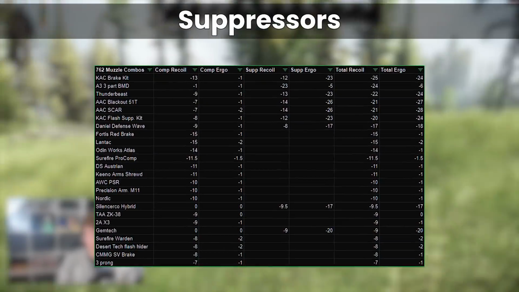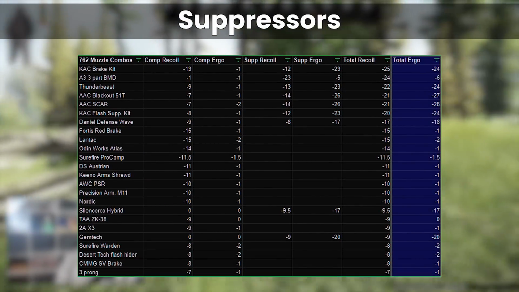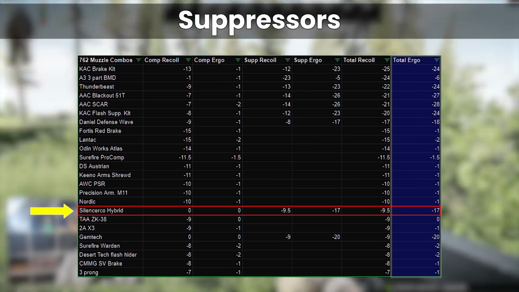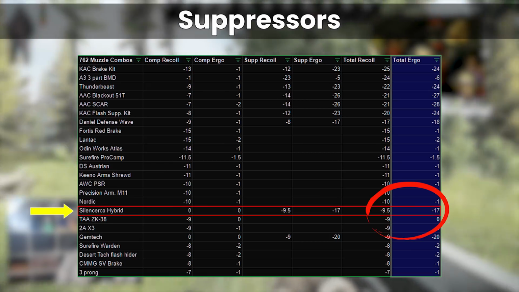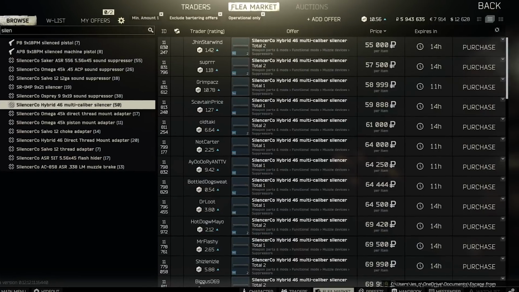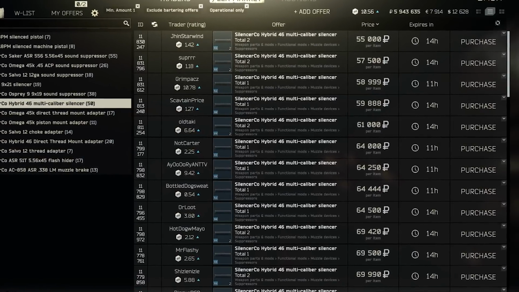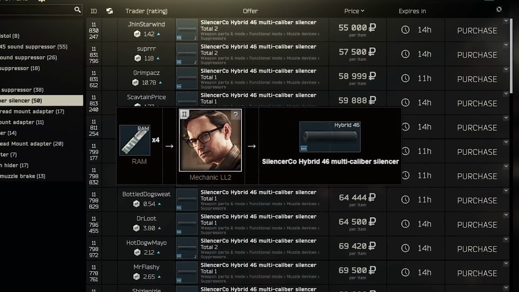On suppressors, you kind of want the lowest ergo penalty you can, given the recoil bonuses aren't that important on the RFB. The Silencer Hybrid has the lowest, but it only reduces actual recoil by 9.5% and hits ergonomics by 17 because the mount doesn't do anything like a regular muzzle suppressor combo does. Watch out because it's pretty expensive on the flea, but it can be bartered for 4 sticks of RAM, which makes it much cheaper from Mechanic 2, and the mount can be bought from Peacekeeper 2.